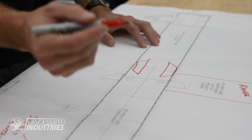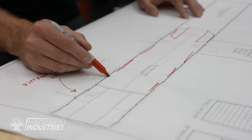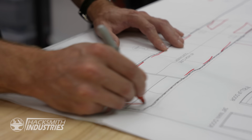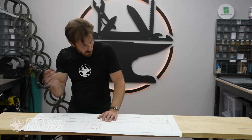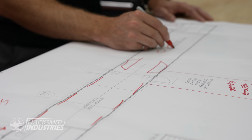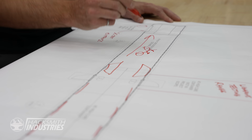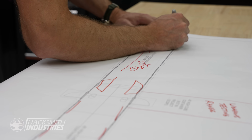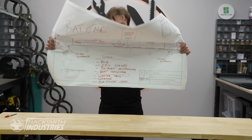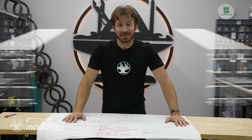Obviously, we're going to need bat suits. And of course, we're also going to have all his bat gadgets on display. Definitely need a bat computer. And we're definitely going to need some Wayne Enterprises level tech too. Oh, it needs to be a garage. I need to be able to ride my motorcycle out of the cave, which means we need some awesome hydraulic door openers over here. Mind the bad drawing. Perfect. All right, here's the layout. Let's send that off to the container guys, and I'm gonna start working on some of the tech.